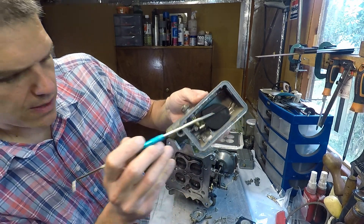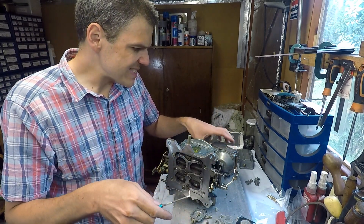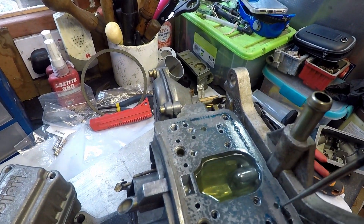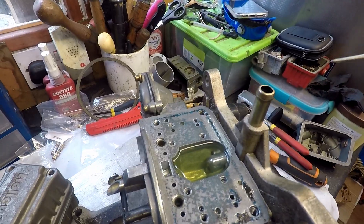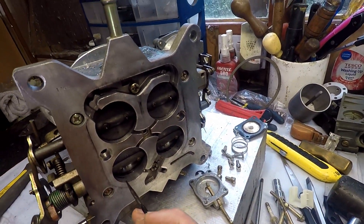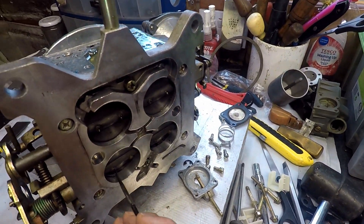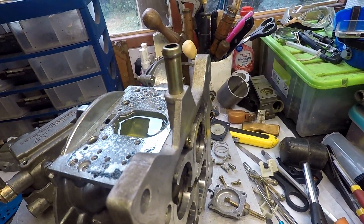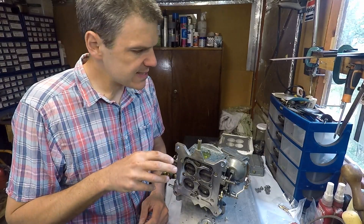I also found some evidence of contamination in the fuel — hopefully you can see it there, and this as well, this isn't very good. There's also this puddle of fuel that smells a bit varnish-y, so obviously there's something going on in the fuel system. Also, look here — the transfer slots are exposed, which is never a good sign. They were trying to get more air, which is not good. It's probably a power valve that is blown, which is consistent with the fuel contamination issue.